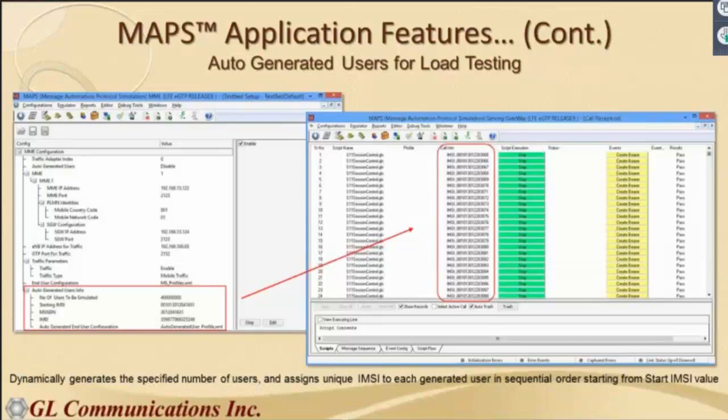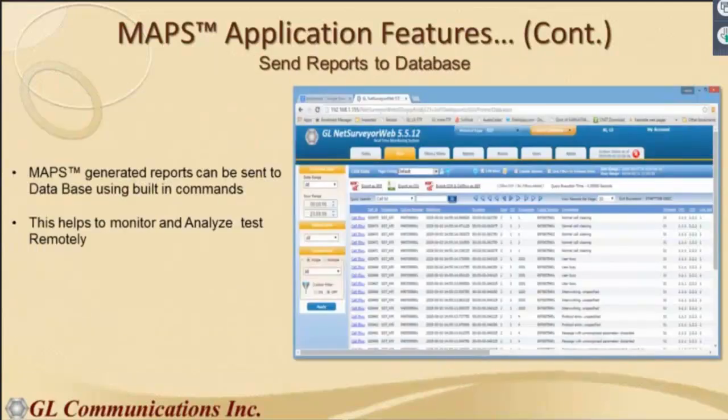So we are already succeeding up to the 12 lakh subscribers here. The next feature is that from the maps, we can send the important records to the database.